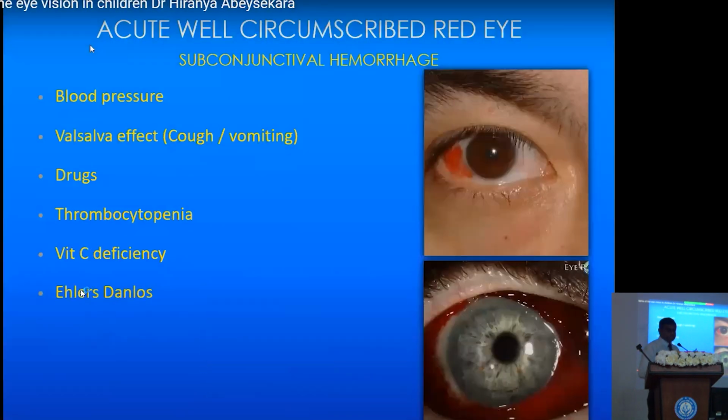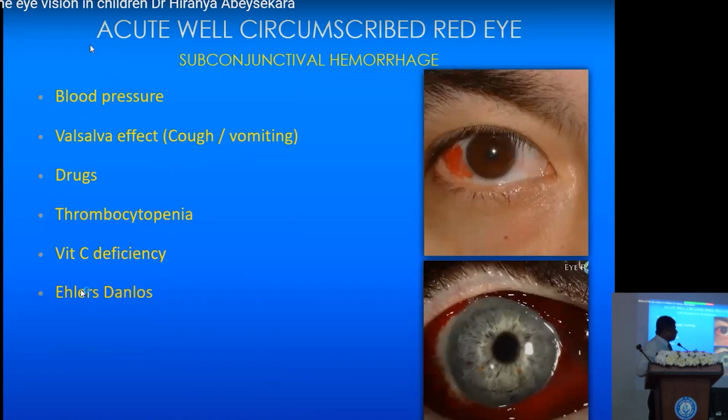And in this scenario, the first picture, you might see in your practice more often than not. So a sudden noticing of a red eye, a red patch in the eye. If this occurs in a newborn, particularly after normal delivery, it's a birth-related subconjunctival hemorrhage. But if it is too large, it's better to refer to an ophthalmologist just to exclude things like vitreous hemorrhages, retinal hemorrhages, things like that.